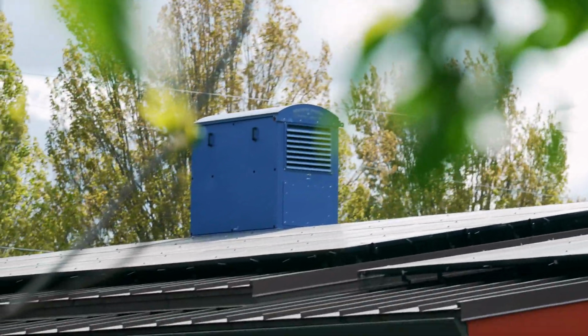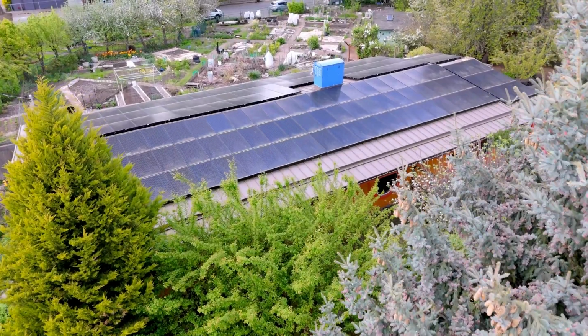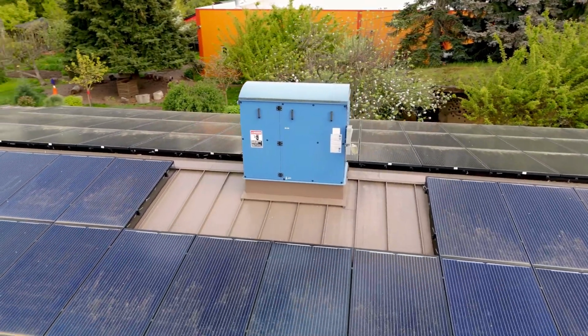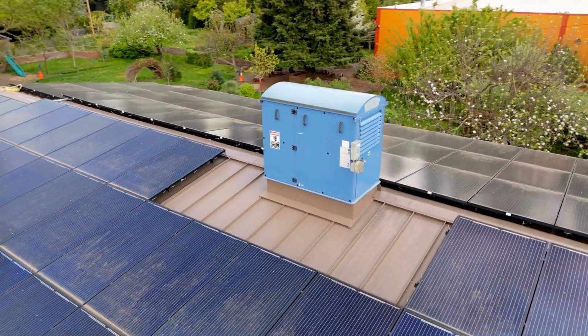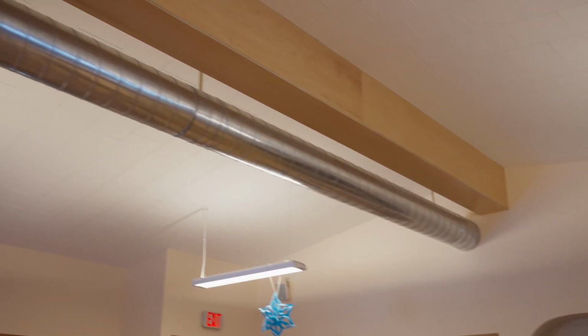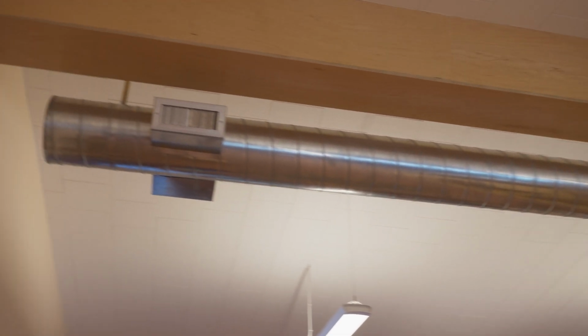You're also going to be required in certain occupancies to have a DOAS, dedicated outdoor air system, which in some places we're already using pretty frequently. For some folks, you're going to be needing to dedicate a little bit of energy to reconfiguring your HVAC system to include this. DOAS is going to require you separate your heating and cooling from the ventilation system so that those are never going to cross.